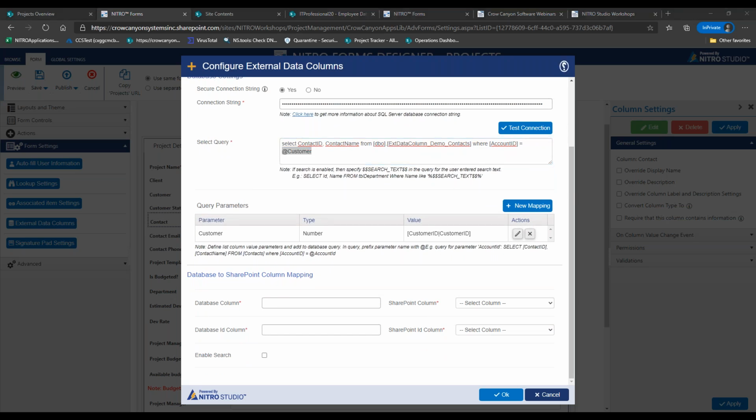So hang on just a second, let me make sure I get this right. So contact name, put it into contact. And then we've got to get that ID field. Contact ID goes to customer contact ID. Now these are fields I created ahead of time, and actually contact ID is not showing on the form at all. You don't need it to. You can just create it as part of the list and leave it in the background. You don't actually need that ID field on the form unless you want to see it. You certainly can add it, but there's no need to.